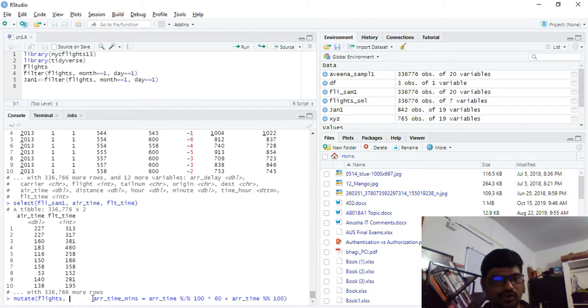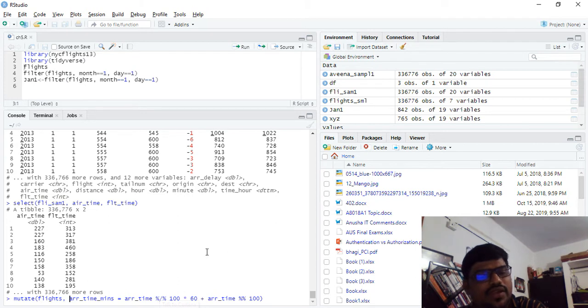Now we have a formula to mutate it. What I'm trying to do is convert arrival time into total minutes. For that I am dividing it by 100 and multiplying it by 60, which will give the value in minutes, plus arrival time modulo 100.